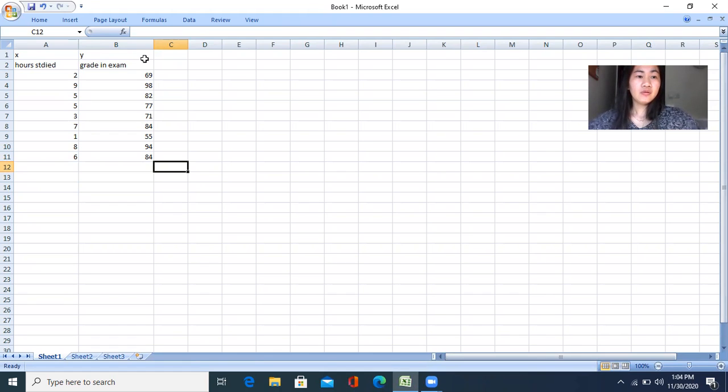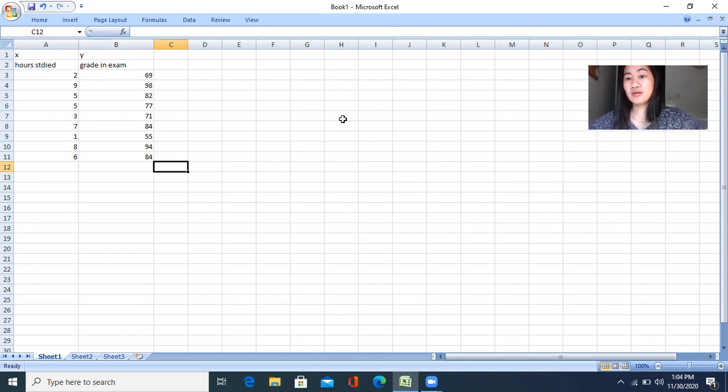When I computed this by hand, I got a slope of 4.71 and a y-intercept of 55.23.